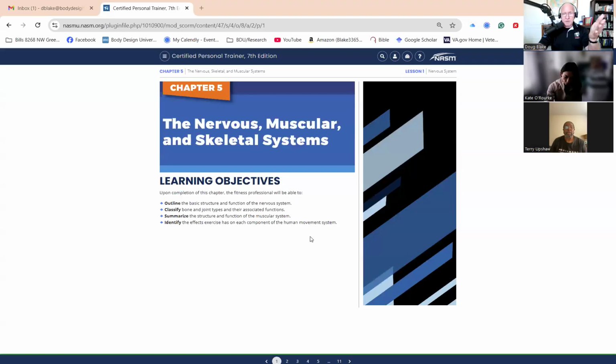Does everybody see my screen, right? Yes. So you should have gone through the back of the end of chapter 5, the nervous musculoskeletal systems, and review the chapter highlights for sure. Those are all bullet points. So you go through those, make sure you're familiar with that material before you come back to the beginning now of the chapter. Of course, you can read the learning objectives.